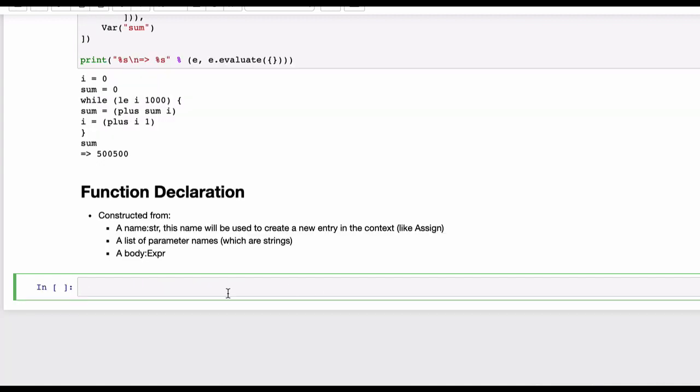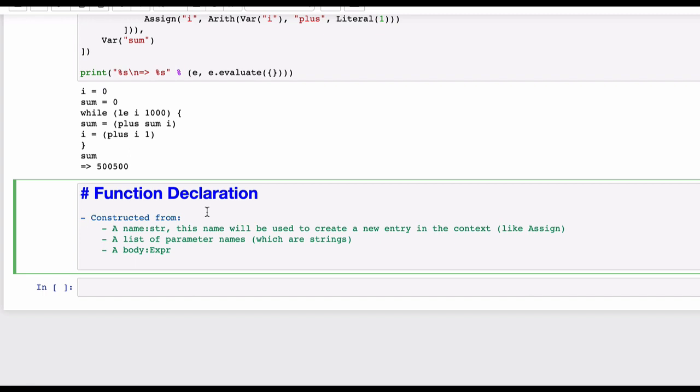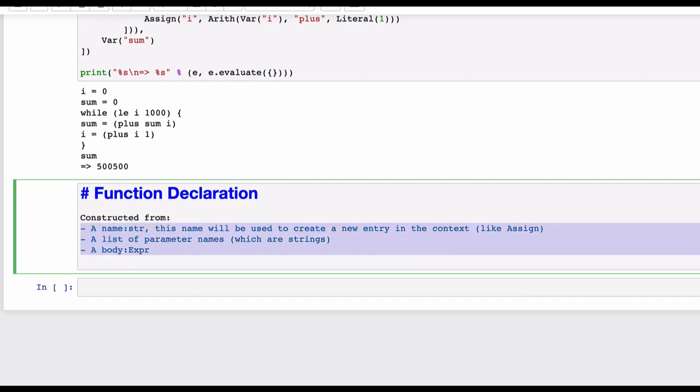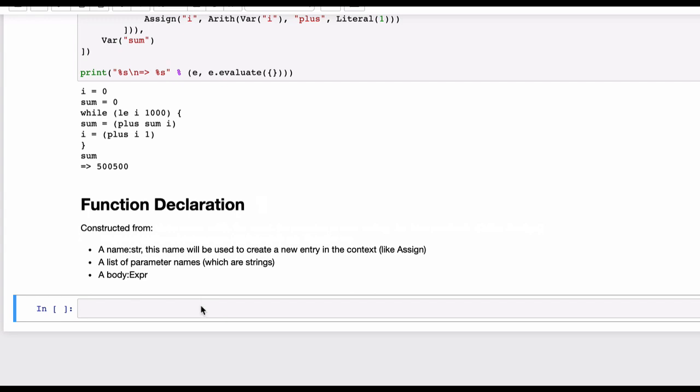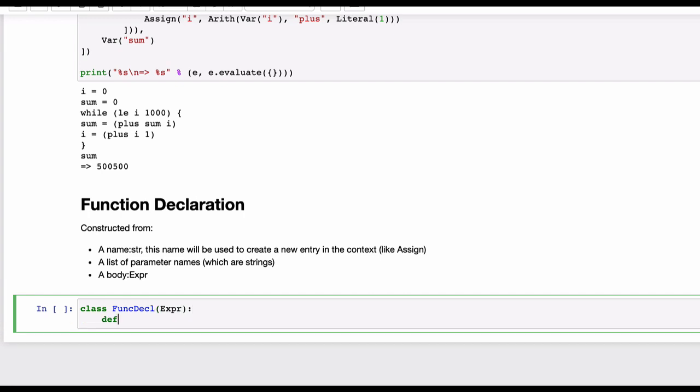Okay, so let's do this. We have a class called function declaration, which is an expression, and it will have a constructor, which, as I said, would have a name, some parameter names, which are strings given in a list, and then a body, which is an arbitrary expression.